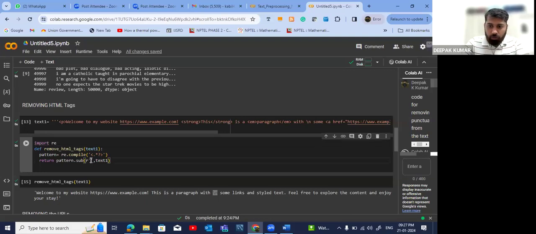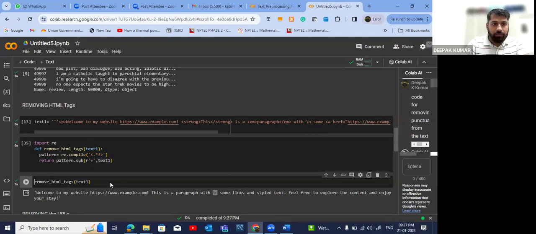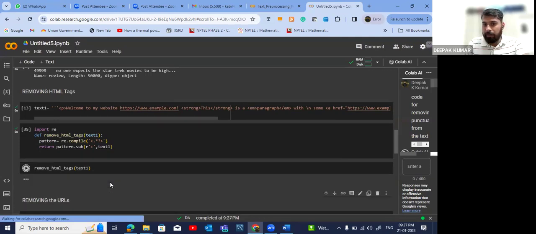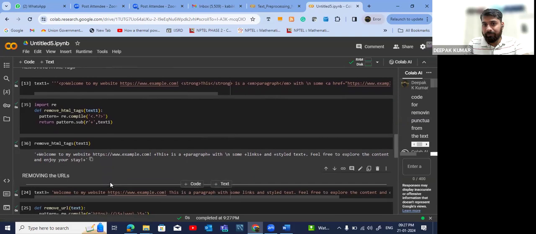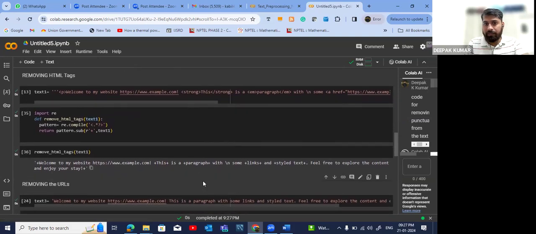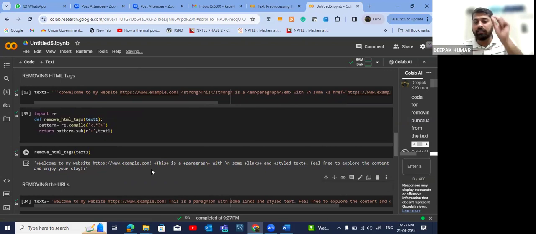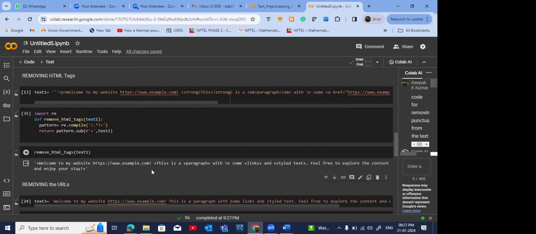Let me show it to you. If I go with this, okay, it has run. Can you see the plus sign, guys? Wherever the removal has happened, the plus is added. Yes or no?